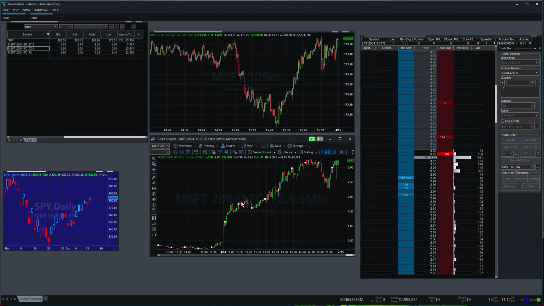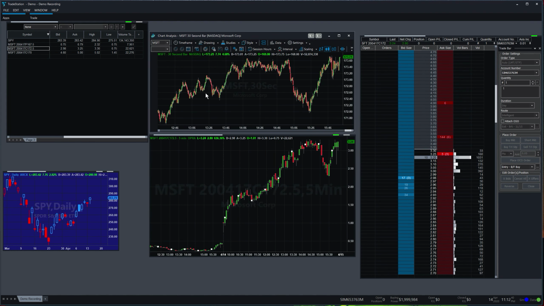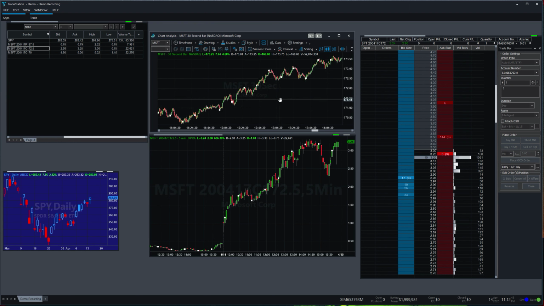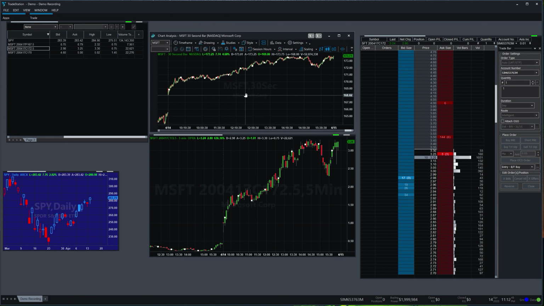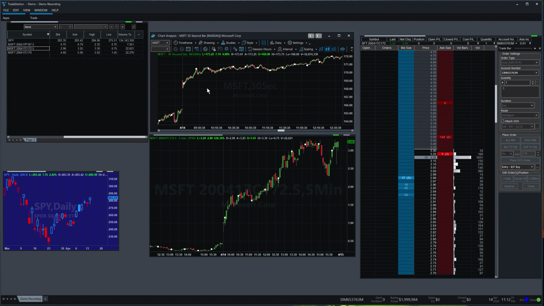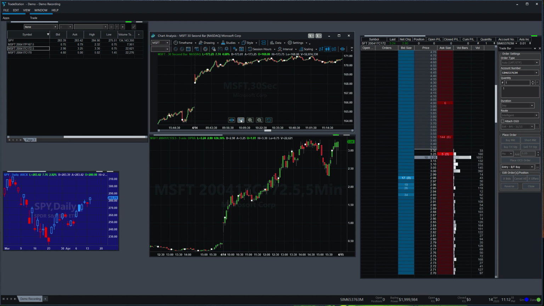What else? Obviously, if you want to trade with a very tight stop, you potentially could do that better with the stock because it's more liquid. So that's another consideration. There are some benefits, depending on how you want to trade, that may say, okay, I would be better off trading the stock versus the option.